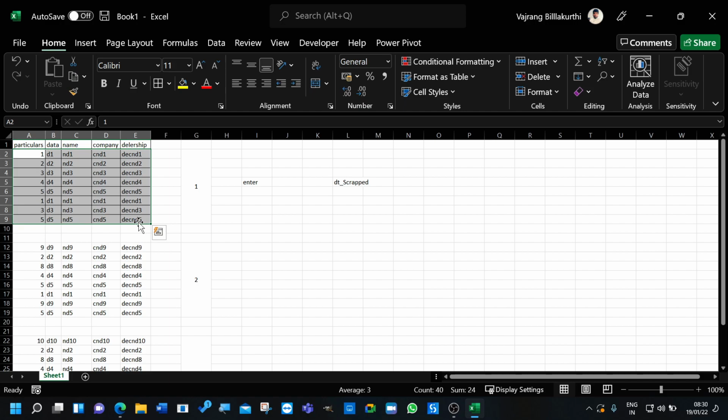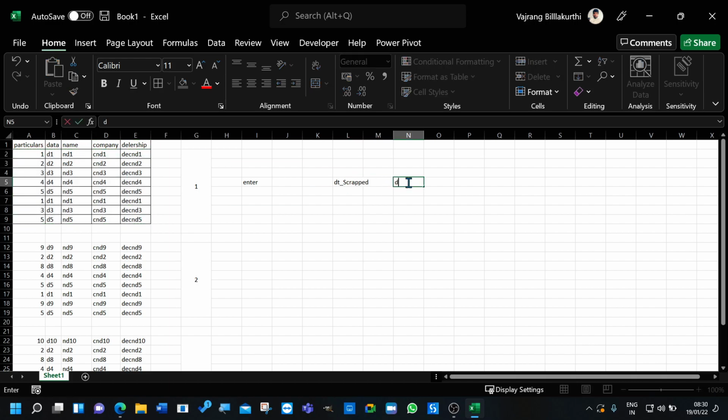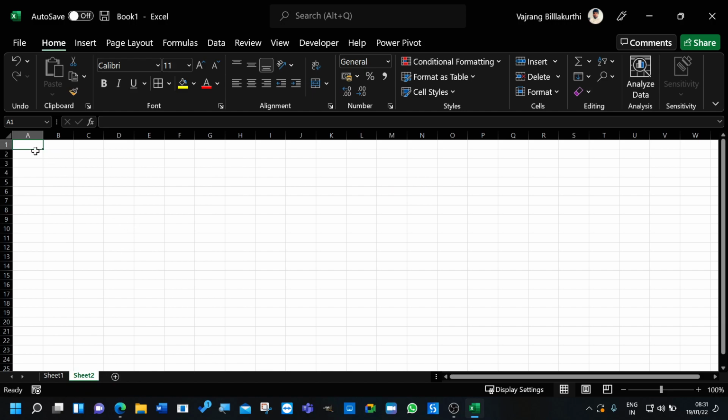Yes, sir. So what if I read all the information and keep it in DT scrape data, or I can also keep it in DT first table. So I'll keep it in 2 tables, whatever information I read.